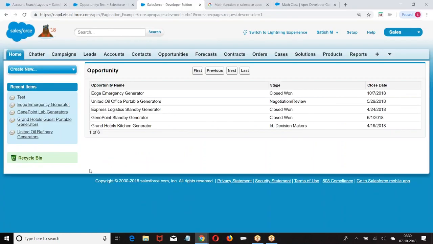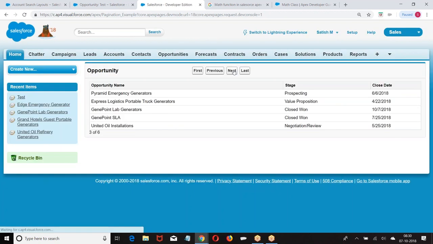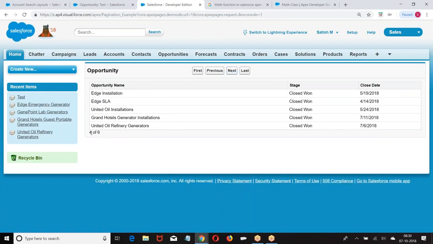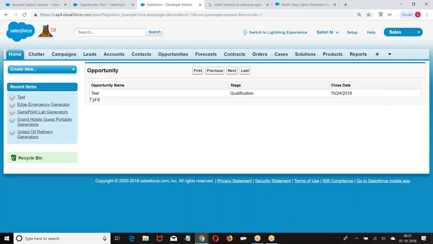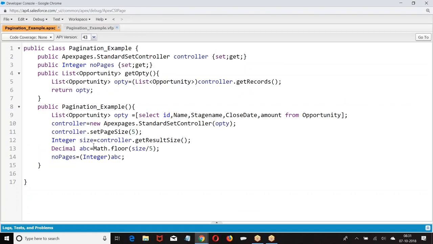Okay. Now 1 of 6. Right, boss? So which page? I told you the data is divided into 6 pages. Now I'm giving third page, fourth page of 6. Last time we had 7 of 6. Then what is the solution I can give here? This is not giving a proper result for me.